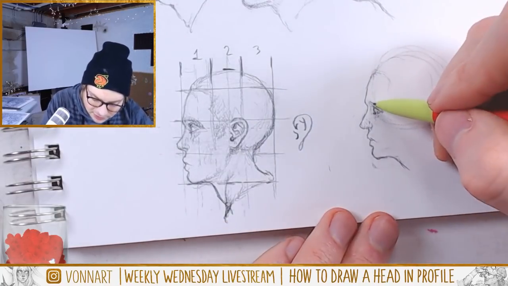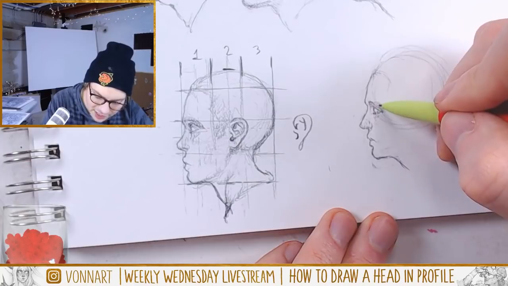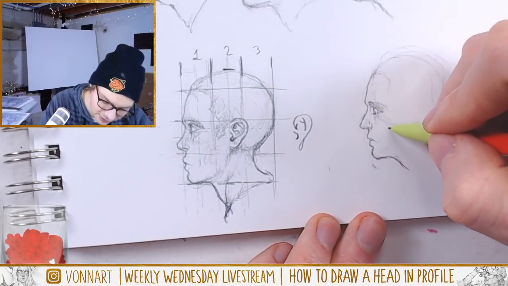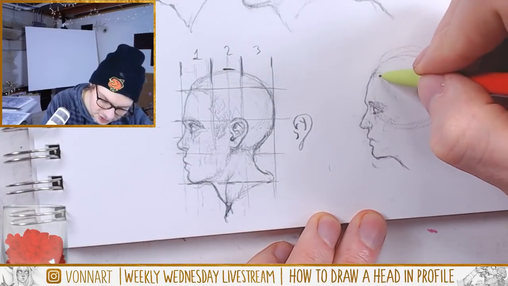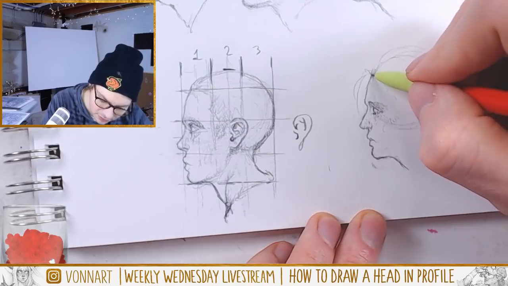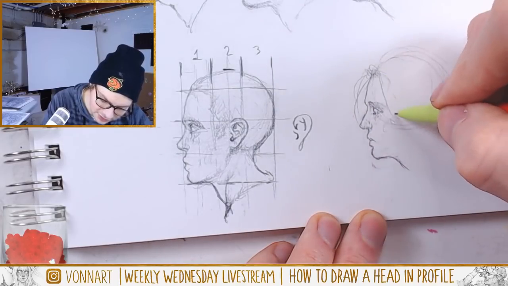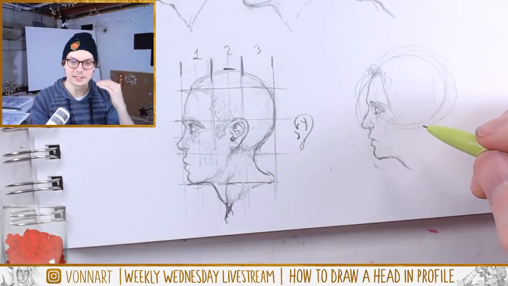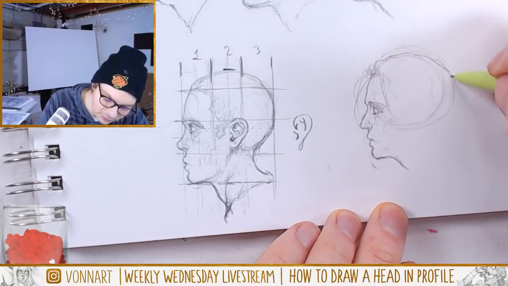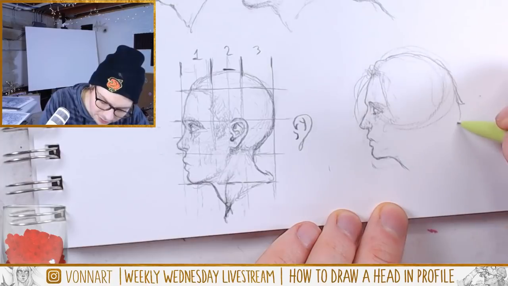Something I normally do with the eye is put a very heavy shadow right under the actual brow. That allows me to place shadows based on that brow line, because then I know it'll be darker underneath. If it's darker underneath his brow, the light source must be from overhead. And that will guide the rest of my decisions moving forward.